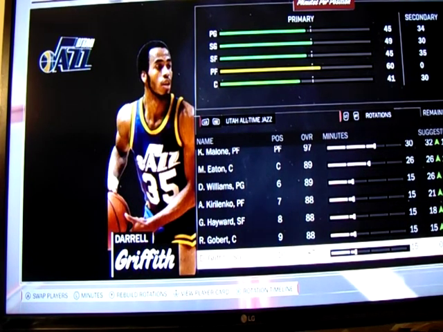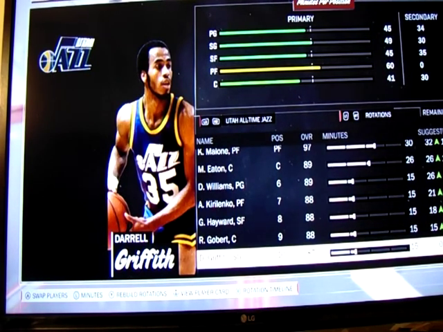Also was a great dunker. A good slam dunk guy. He was a high flyer, at least in his earlier years with the Jazz and when he was at Louisville. So, Darrell Griffith, very good offensive threat coming off the bench as the backup shooting guard behind Pete Maravich.